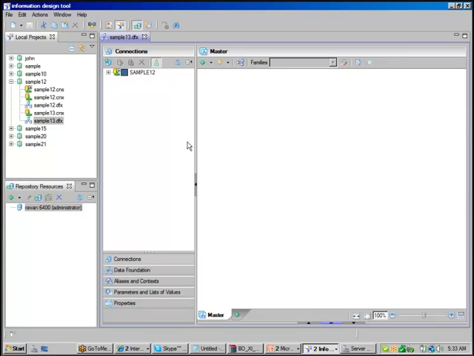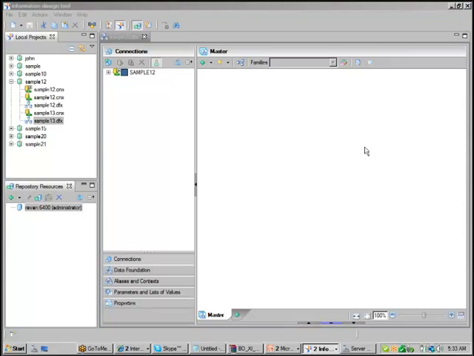Now, the very next step is what? In R3, if you want to create a universe, once you define the connections, the very next step is what? Insert tables, right?